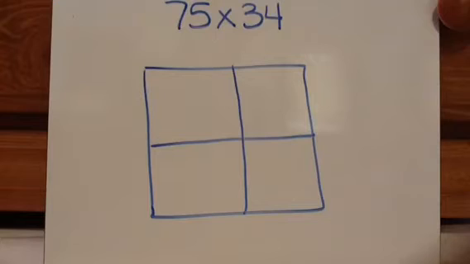Okay, so we're going to do this next one really, really slow. I want you to do these problems with me. Right now, I want you to press pause and just break apart 75 and 34 and put them where they belong. And then I will do that, and then I will tell you what to do next, and we'll just go slowly through each one. So go ahead and press pause and press play when you're ready.